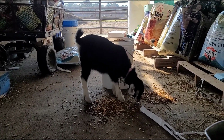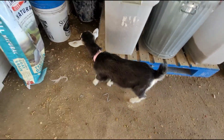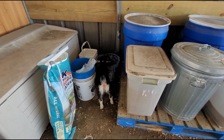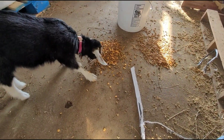Little Beth is just growing up so fast. She's out here. Beth, I was showing everybody how you eat grains now. Seems like just this morning I was feeding her a bottle. Well, I was, and now she's getting into everything. Beth, come on. Eat your grains over here. Look, I got a special pile just for you. There you go.